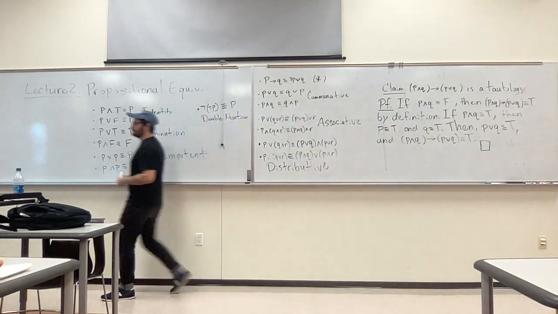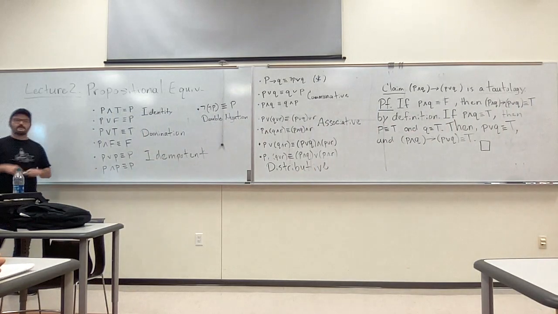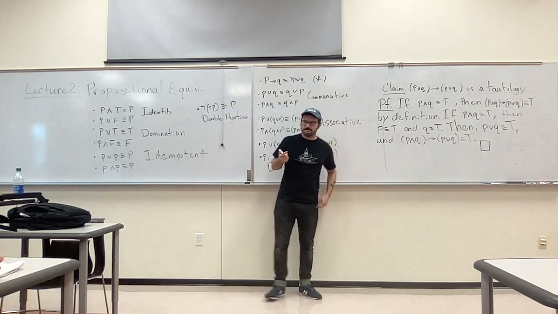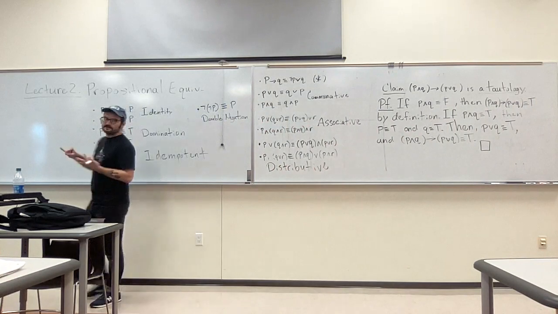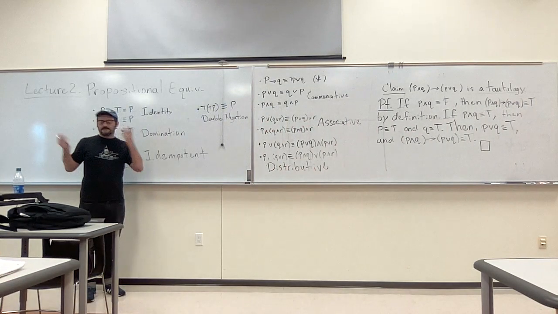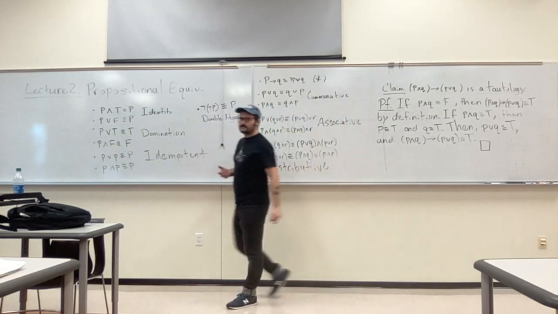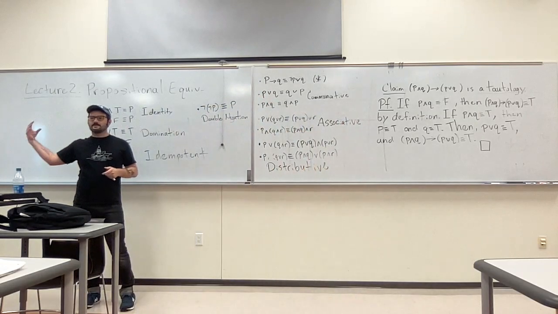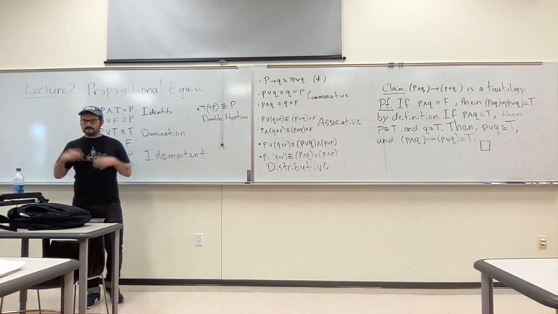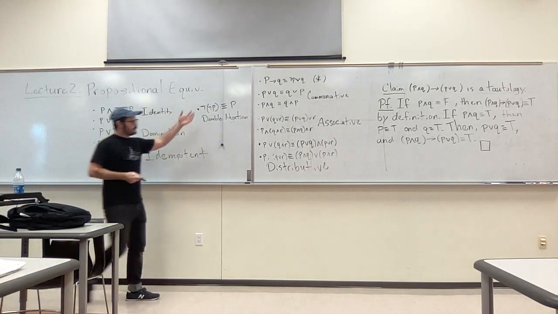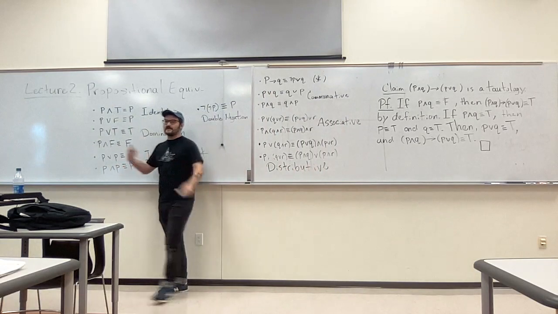So we learned 3 levels of verifying identities, 3 levels of proof techniques, basically, for these things. We can prove logical equivalencies with a truth table. That gives us the least amount of information. Right? If our goal is to understand things, the truth table gives us the least amount. If we string together logical equivalencies, we gain a little bit of information about how this thing gets transformed to this other thing, right? But still, when we string together the logical equivalencies, we didn't understand.